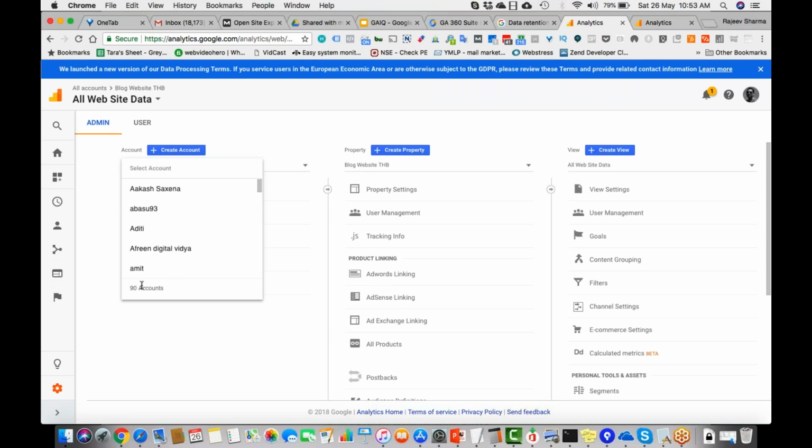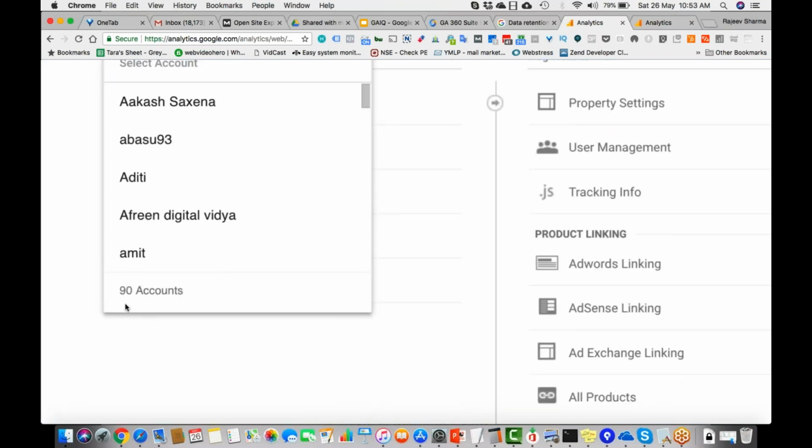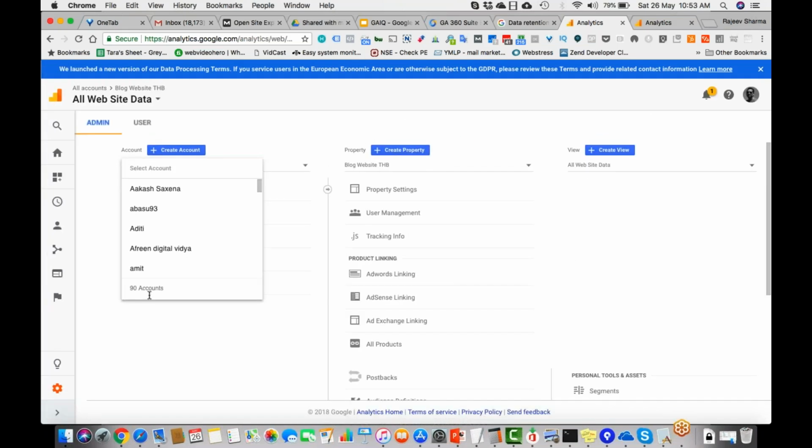Can you see everyone? 90 accounts. It's not 89 now. I got access to one more account, one more company, one more organization. The name is not Reach Astha. This is something else.